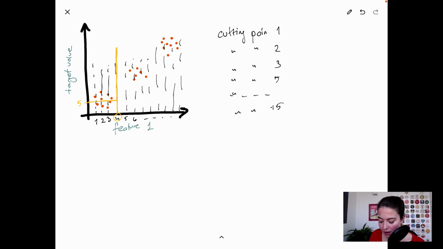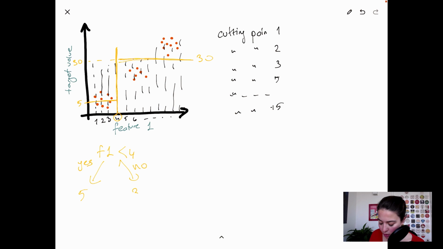So I'm saying one possible way of dividing is: if feature 1 is lower than 4, I'm going to make the split lower than 4, yes, then the answer is 5. If it's higher than 4, my prediction is, let's say this corresponds to like 30.